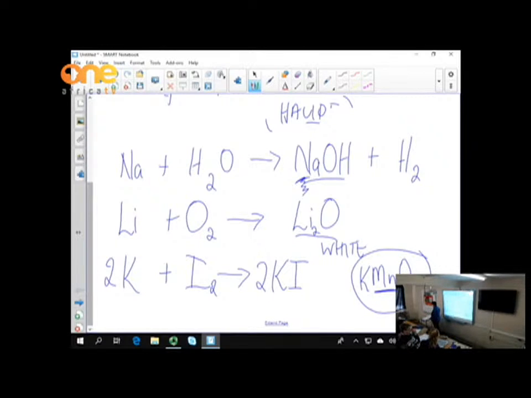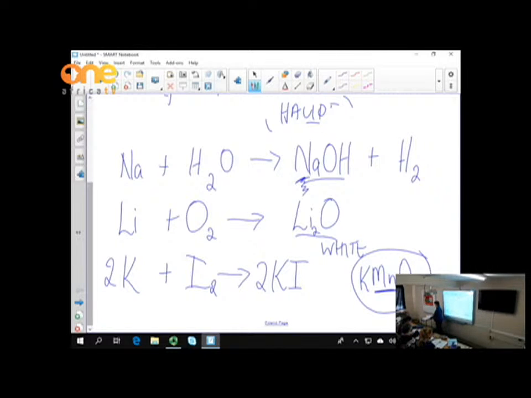The flame color is not part of your syllabus. The grade 10s do the flame color. Yes, they are all white salts. For the flame color test, they dip a piece of wire into the salt and hold it in a flame, and the flame color changes depending on the metal. You don't have to worry about that. Lithium is red, sodium is yellow, potassium is purple. Lithium, sodium, potassium are all +1 metals because they lose their outer shell electron.